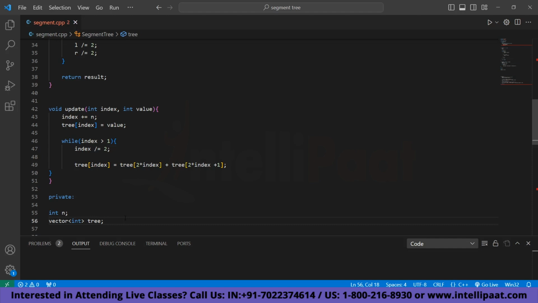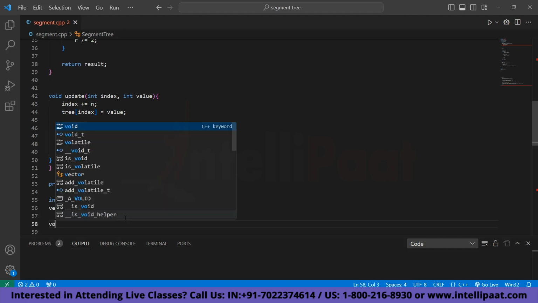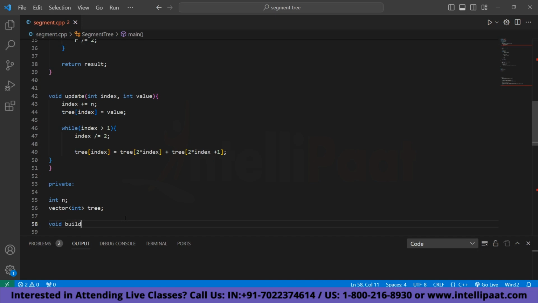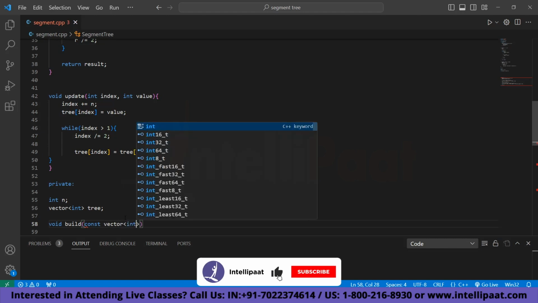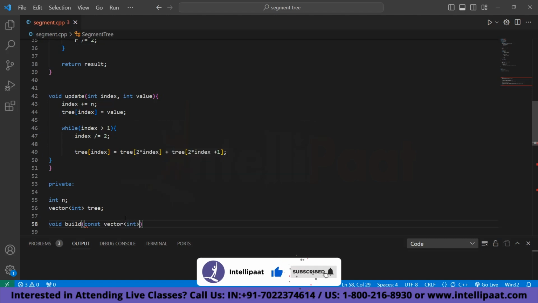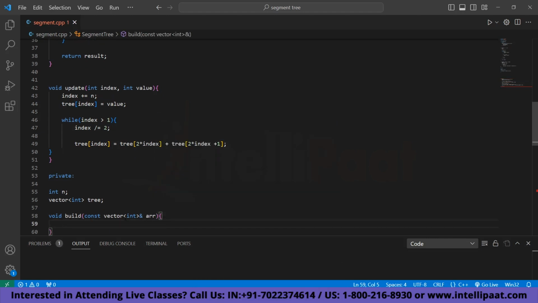Now we will create a function named build, which takes the vector integer array as a parameter. So let's do that. Void build const vector int ar. Now we will create two for loops. So let's do that.